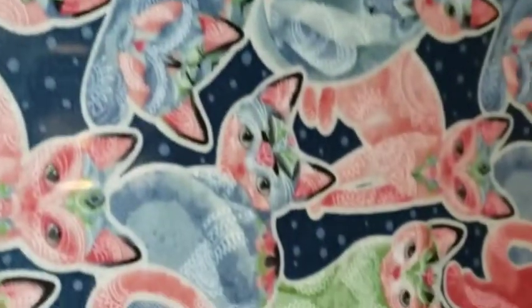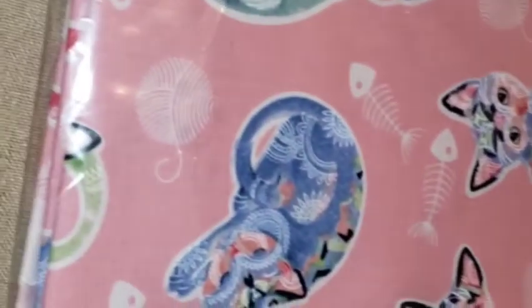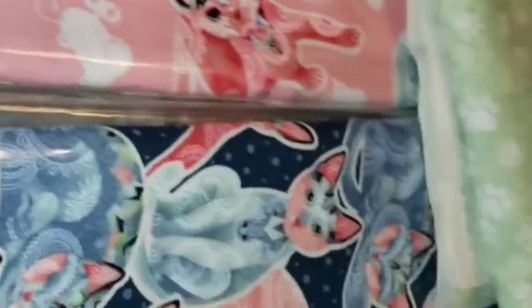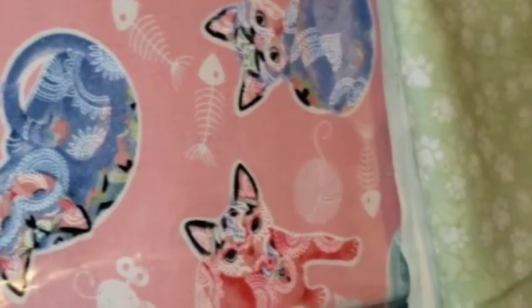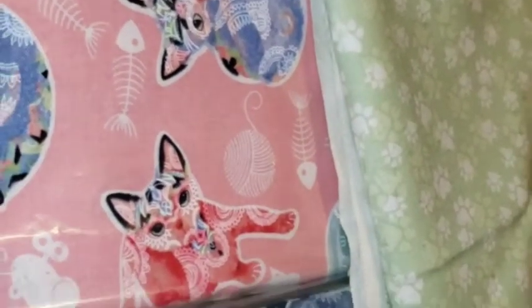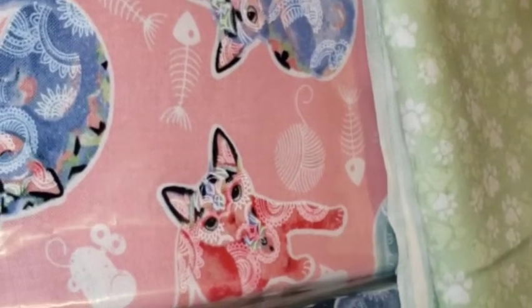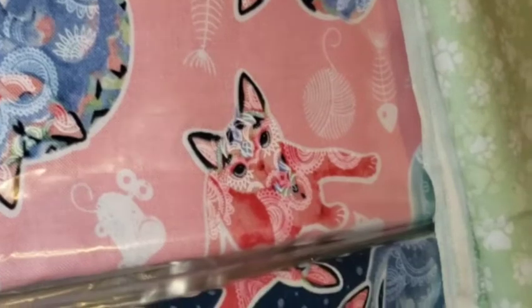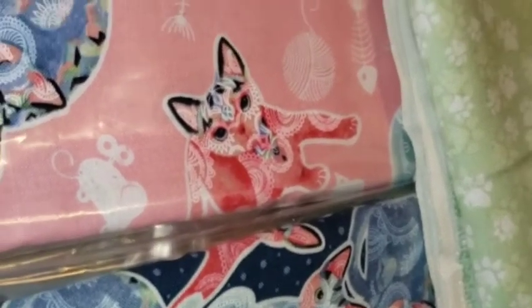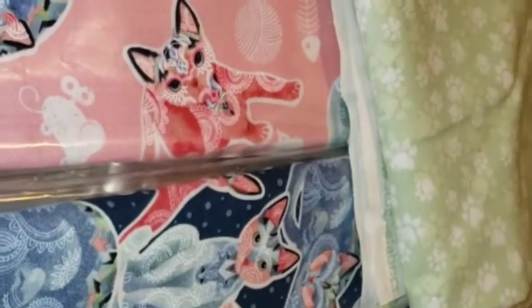This is Studio E Fancy Cats line — absolutely beautiful, would make gorgeous bags. I will tell you, Three Wishes is the company where you have to order months in advance and then they discontinue the print. So what's ordered is ordered. These three specific prints I cannot find — I went back to my supplier and they're gone, I went to Studio E and they're gone. So what I have, I have to sell.